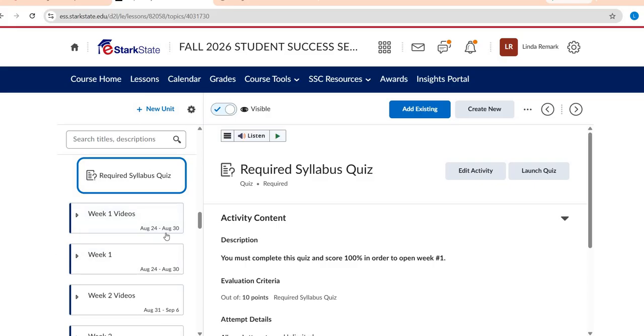So, they're all constrained by dates, so you're not going to see them any earlier or later. I do not reopen weeks after they're closed in the beginning of the semester. So if you miss a week, I am so sorry, but at the end of the semester, around week 13, I start reopening weeks 1, 2, 3, and 4. That's it. So if you had a late enrollment or just a really rough start to the semester, you'll have an opportunity to make up work. However, other than that, I do not reopen weeks.